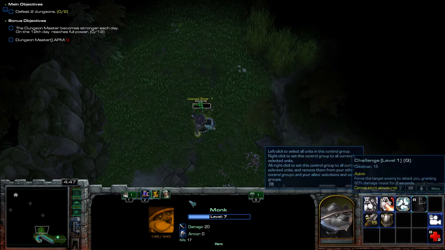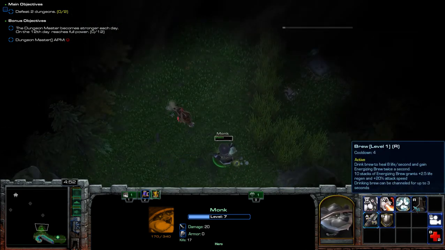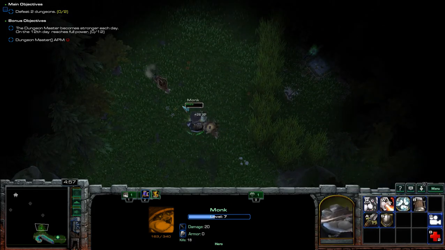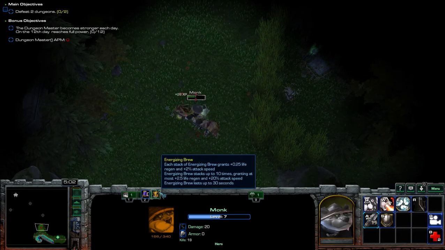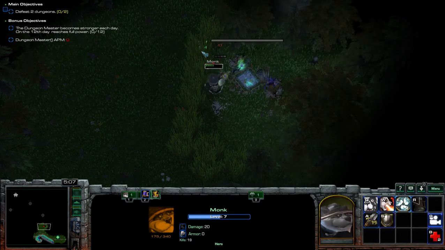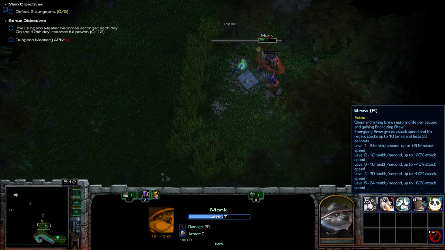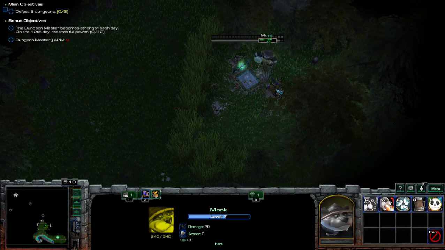Okay, your R is a heal primarily. It also gives you a buff that stacks up to 10 times. This buff increases your life regen and attack speed. Now you don't need to fully drink every single time. You just need to fully drink the first time, and every other time you can just tap the drink to keep the buff refreshed. It's a fairly powerful ability. As you level it up, the buff will get stronger, giving you more attack speed, and giving you more healing when you're channeling it. It's got a relatively low cooldown too.